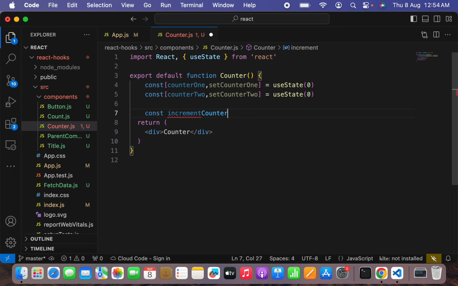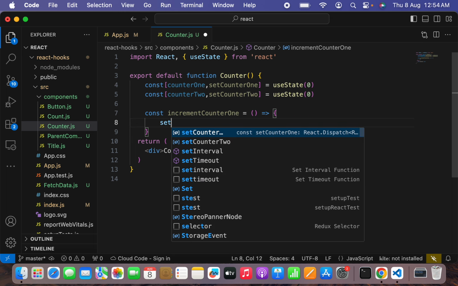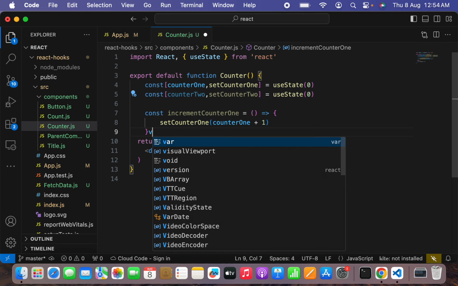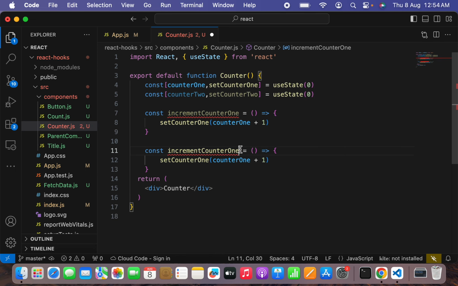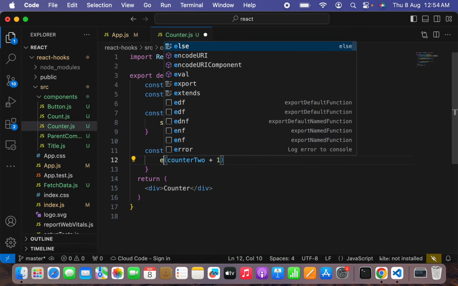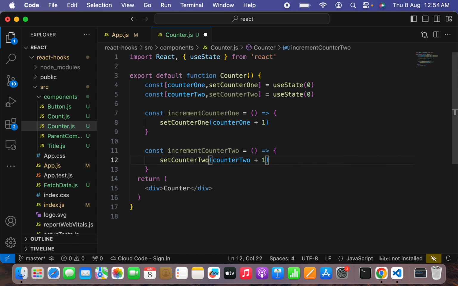incrementCounter1 equals an arrow function: setCounter1 equals counter1 plus 1. Similarly, I'll create another method to increment the counter2 value, using counter2 and setCounter2. Now inside the div, I will create an h6 tag.